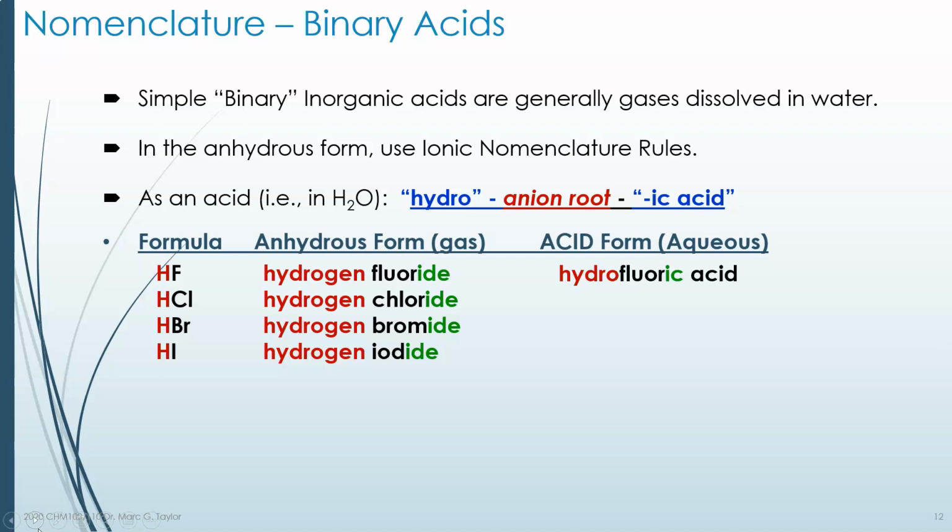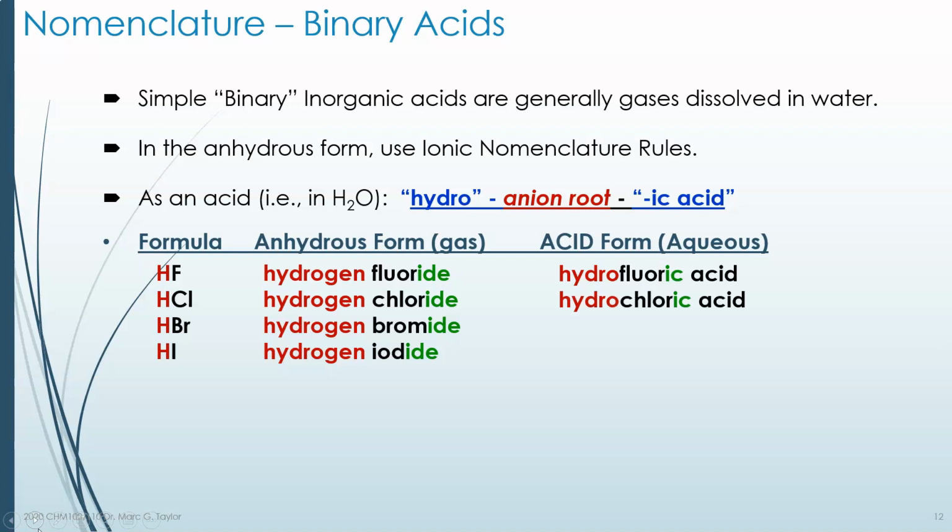Not so much because it's very acidic, but because it reacts with parts of you. If you get even a drop on your arm or your leg, that drop will penetrate through your skin, go to the bones, and the fluorides in that molecule will react with the bone material in your limbs and literally eat it away. And as a result, even a drop on your arm or a drop on your leg will result in amputation. So you have to be extraordinarily careful, wearing a full bodysuit whenever you work with HF, either as a gas or as an acid.